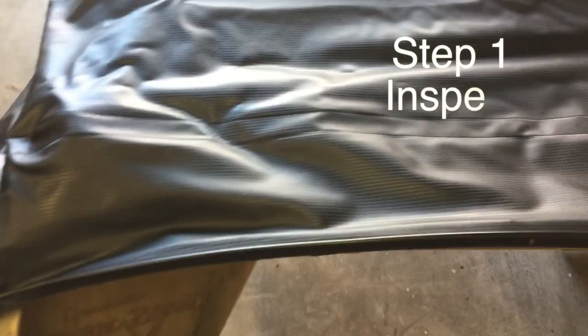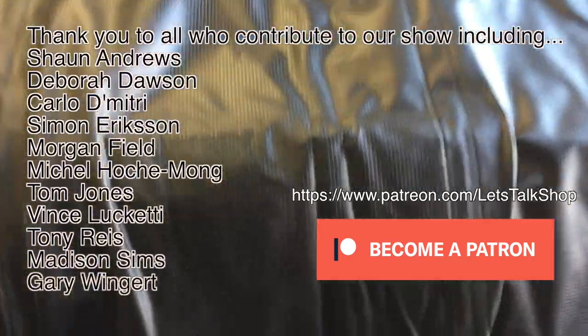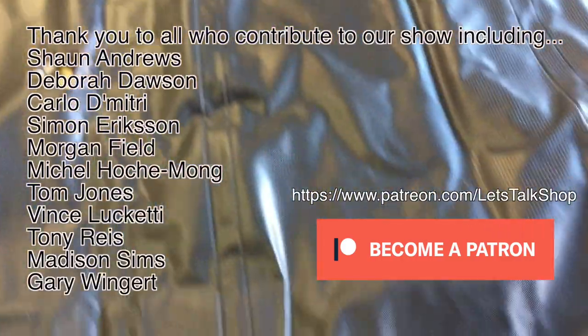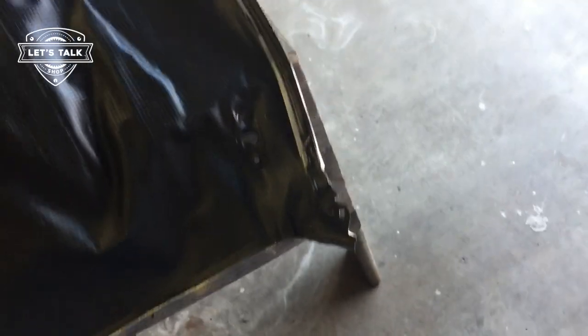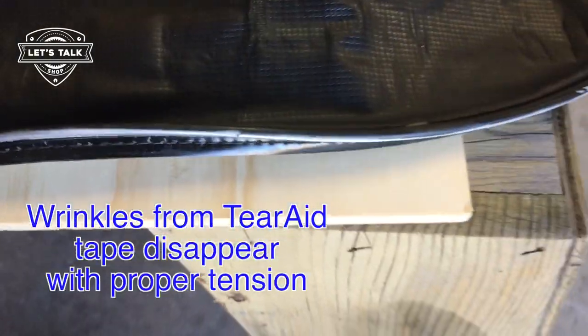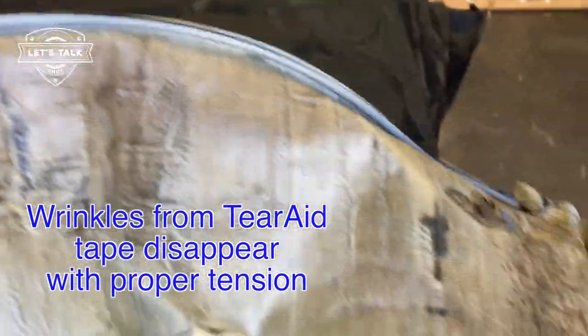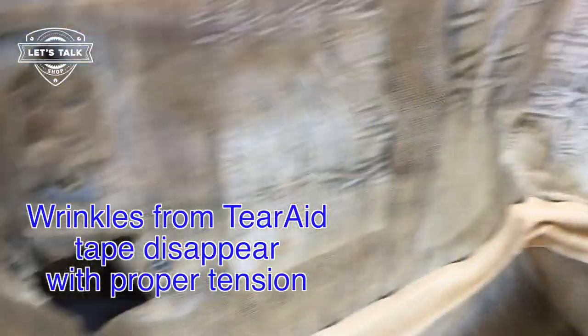I'm getting my first look at this headliner that's been tucked away over the last few years. Sat for like 2 years, gently folded in the boot. It's still looking sharp. It's looking rejuvenated. It's a little wrinkled because of the way I had it folded, but it's still shiny. I'm walking around to the front here. There are little wrinkles where I had used tape on the back to stop the tearing that had started. Looks like that introduced some wrinklage.